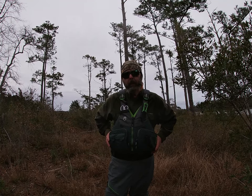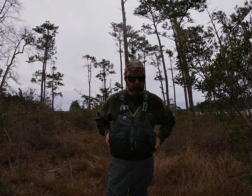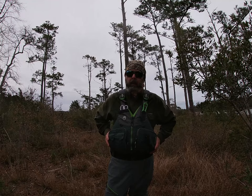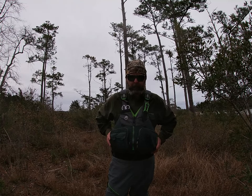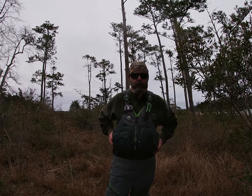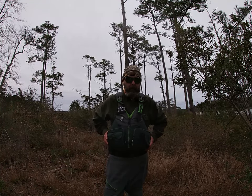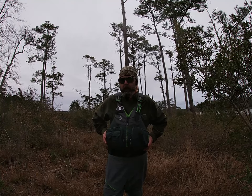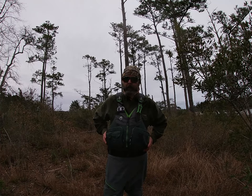Water was really clear today, which is typical for late December, so that was no surprise. I got some grass moving in again, no surprise there. But I tried a couple of locations that typically always produce this time of year. Not one trout. I didn't see much bait fish. The tide was way out when I launched, and it ran way out today, so that wasn't helping me any.